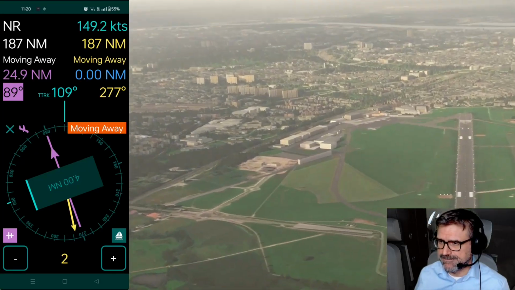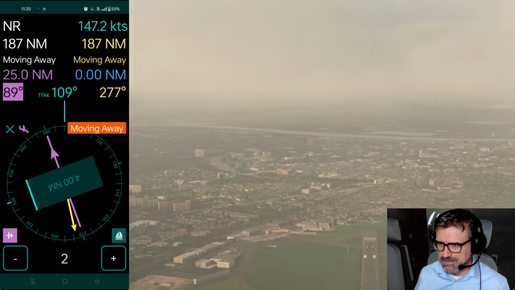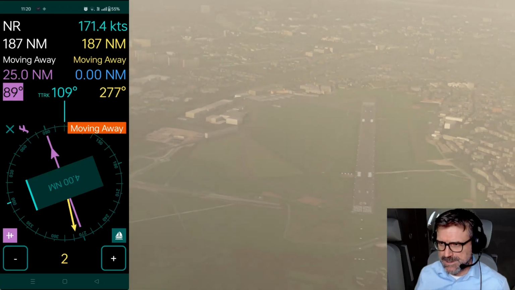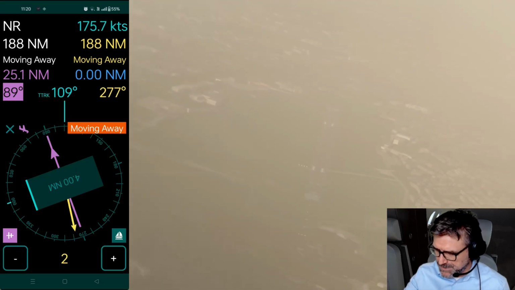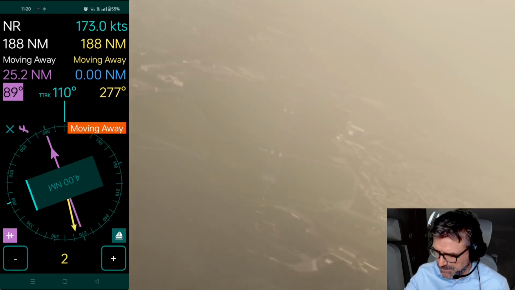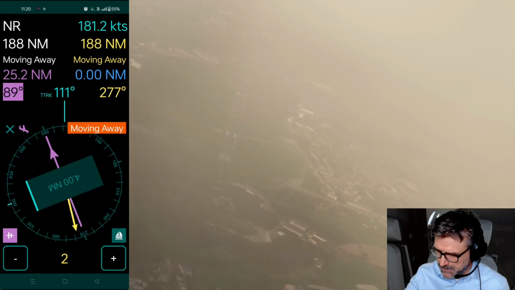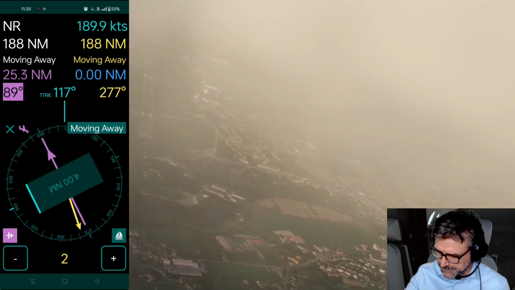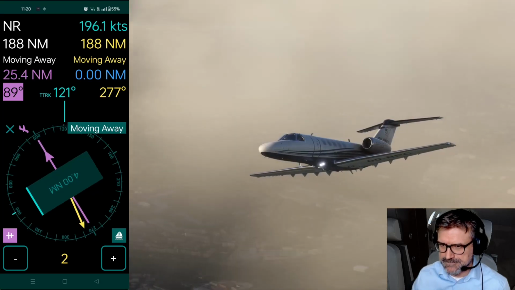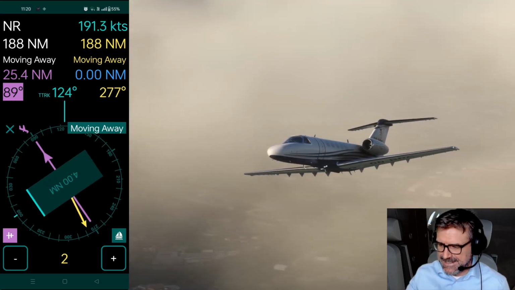And that's Antwerp. We'll be doing a 180. The plane is already doing that. Now watch StraytWay. It says moving away. So the yellow arrow, we're moving away from London, from Heathrow, so there's no... Nice.